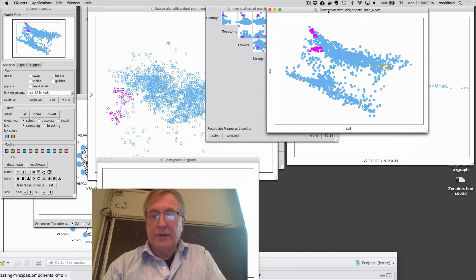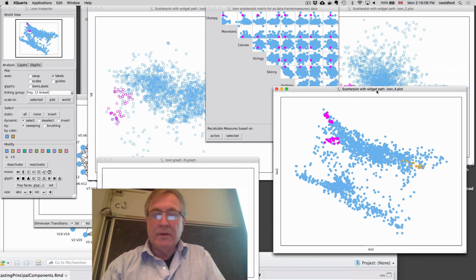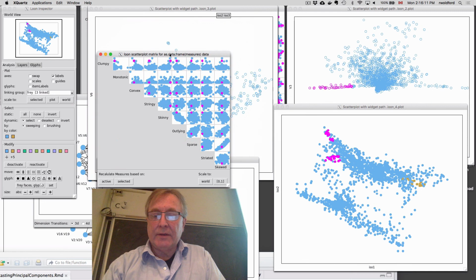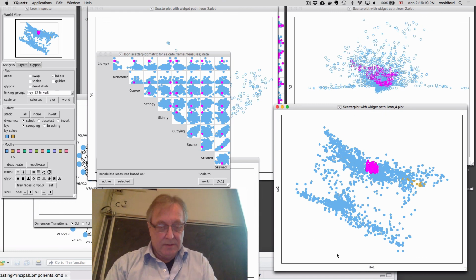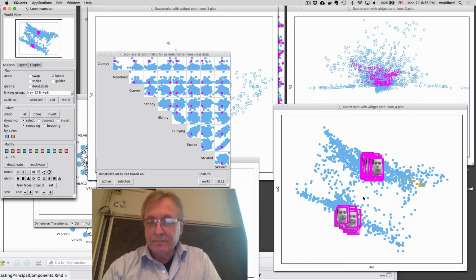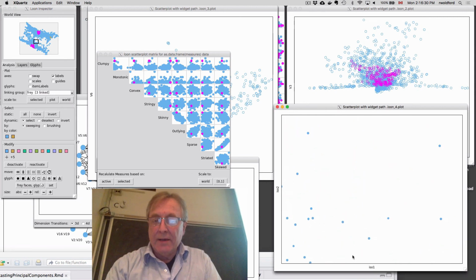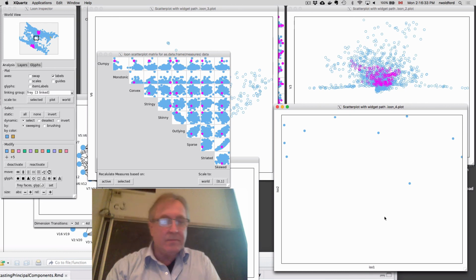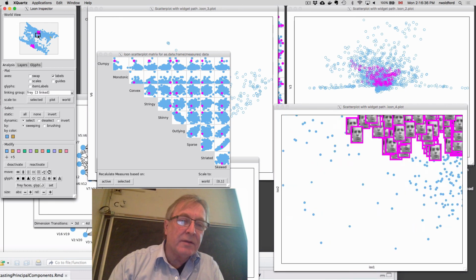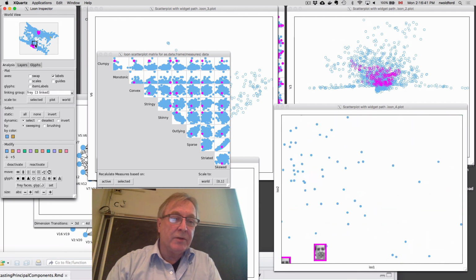So again, it's linked to the other displays. So I have the colors that I had before in that group that I looked at there. And you can see definitely two different groups here. Probably too many points here. And it looks like it's pretty much happy guys. And I've lost them. I'll find it up here. That's the beauty of this thing. And unhappy guys. Okay, so between those two things.